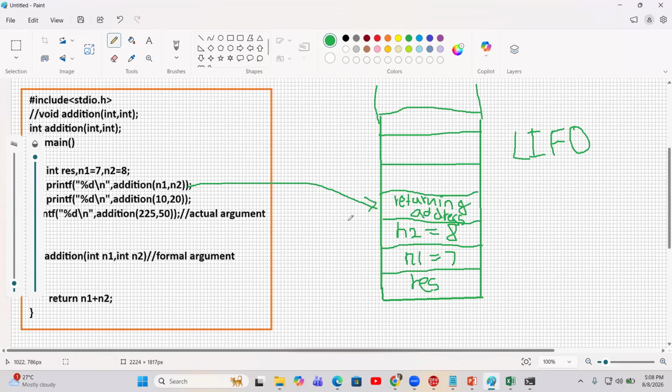Remember this thing. Why this line address? Because after this line there is code. Yes or no? After this line there is code. So once your function is called, is it printing this line, or is your program cursor going towards over here?